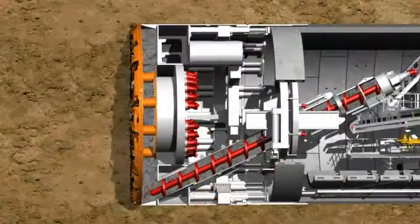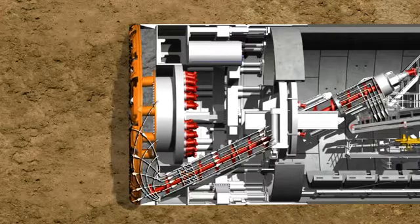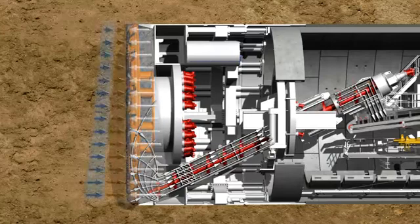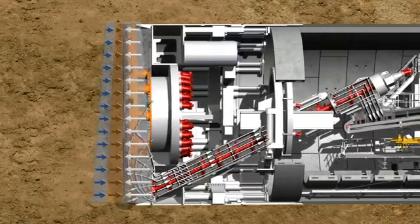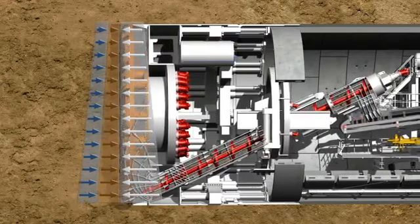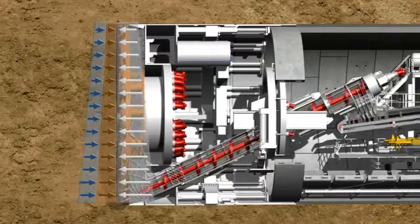The quality of the soil taken from the excavation chamber is regulated by the screw conveyor's rotational speed, which is matched to the advance speed. The aim is to maintain a state of equilibrium between the quantity of soil removed by the screw conveyor and the quantity of soil accumulated from the shield's tunneling process. This guarantees optimum support for the tunnel face.